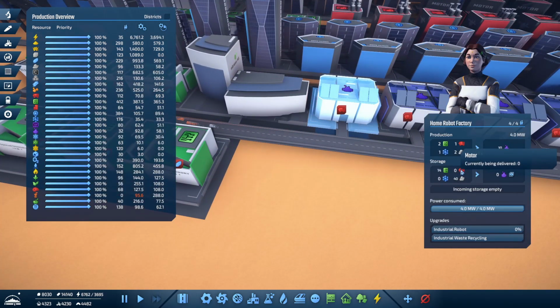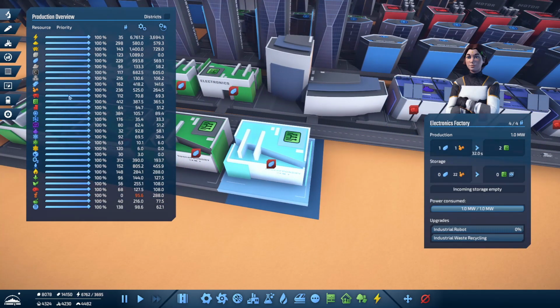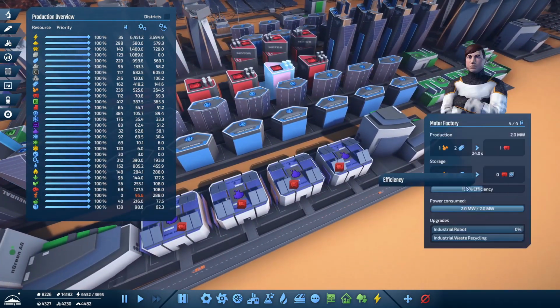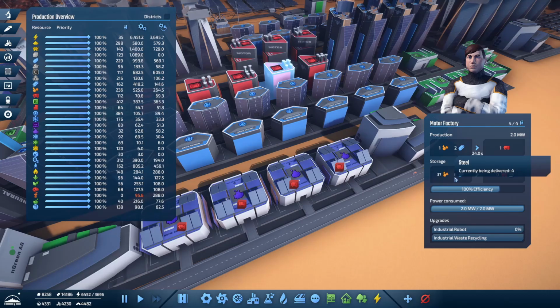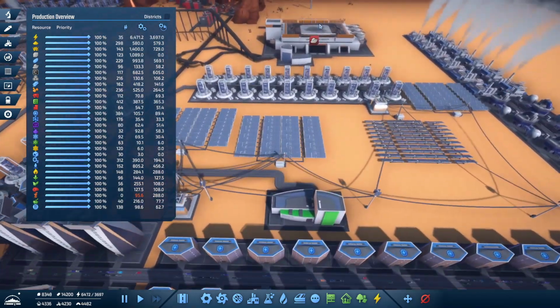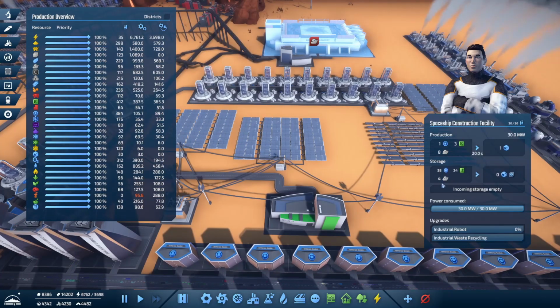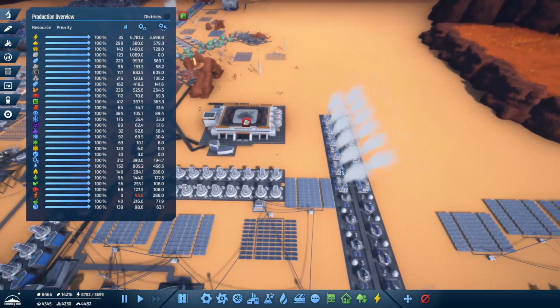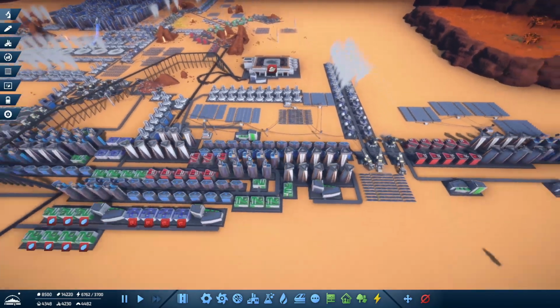Just motors. And stuff. Where are the motors? We're making just enough motors. What do we need to make a motor? Copper and steel. This guy still needs tons and tons and tons of aluminium, and they're being delivered. They're coming in slowly. That's where I'm going to leave today's episode there, guys.